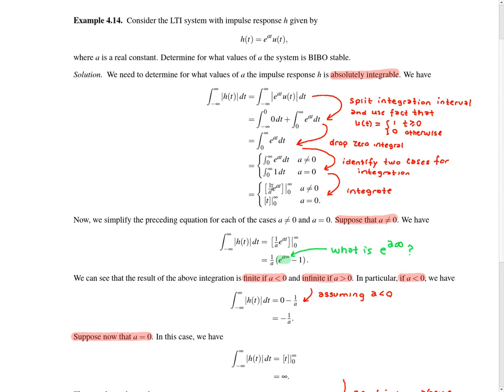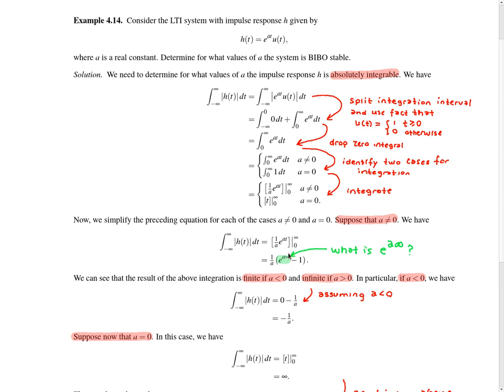So we just need to simplify each of these two expressions, the one for the case that a is not equal to 0 and the one for the case that a is equal to 0. So first we're going to handle the case that a is not equal to 0, so we're going to try simplifying this expression here. So that's what's appearing on this line right here. So the only thing that's a little bit trickier we have to be careful about is when we're evaluating the expression in square brackets here at t equal to infinity. So what we're going to end up with is e to the a infinity, and the question becomes, well, what is e to the a infinity equal to? Well, it depends on what a is. We know that a can't be 0 because by assumption, when we're handling this case here, by assumption a is not equal to 0.